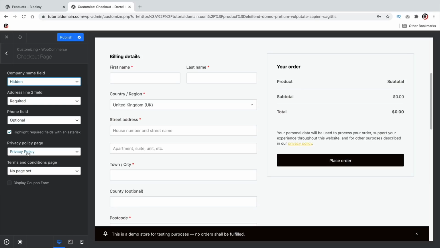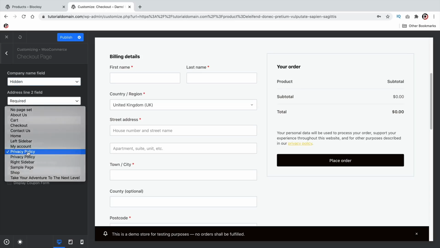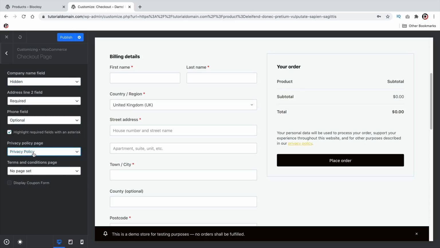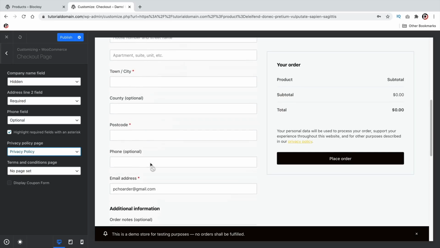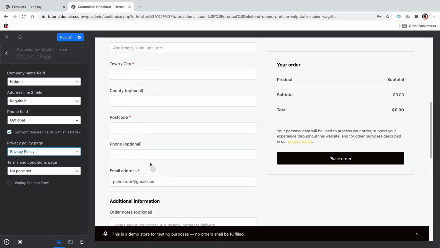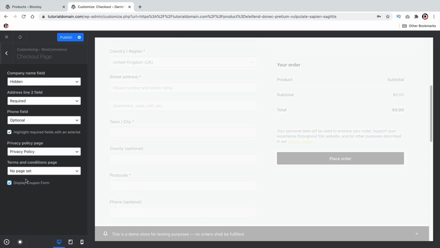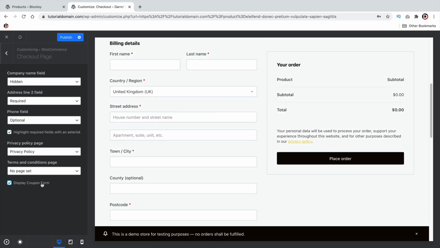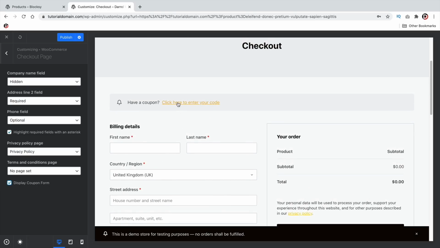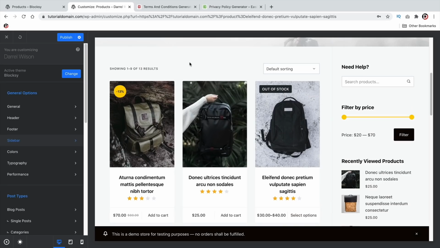We'll talk more about the privacy policy and the terms and conditions, but all you would do is make a new page and then assign those pages over there. That would be your privacy policy and your terms and conditions page, and they will have access to it right here. You can also display the coupon form. That's totally optional, because remember, you've already displayed the coupon form on the cart. But if you want to enter it again, you can go ahead and enter it right there.